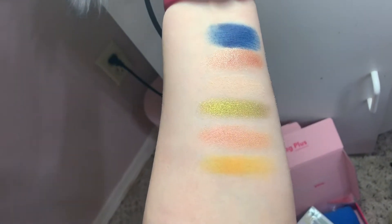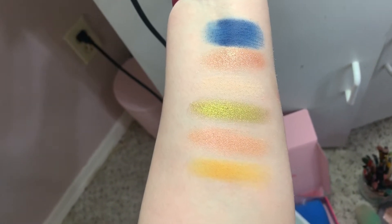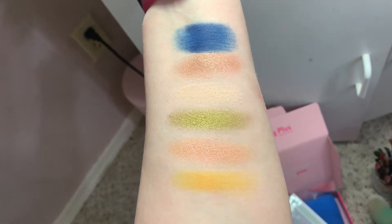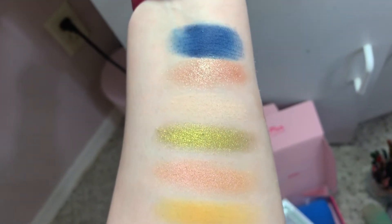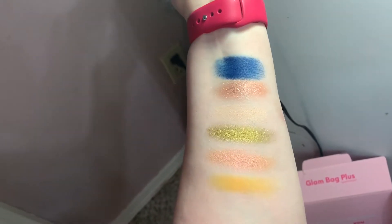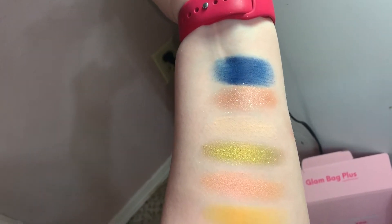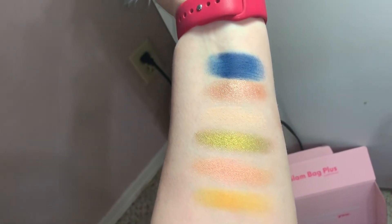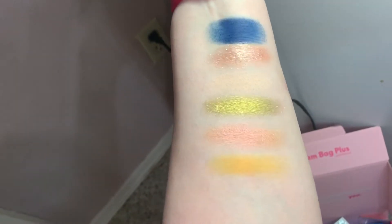I wanted to flip my arm around so I could really show you the swatches. All of these are one swipe swatches. I will say some of them, especially like this yellow one, weren't the most pigmented — I kind of had to rub for a second to get something. But I didn't go back in for any more. Some of these are really pretty, like this second one underneath the blue one. And that blue one was really pigmented — like, come through. Jeffree Star Blue Blood, who? Honestly I think I could get a look out of these, and that one in the center is the same exact color as my skin tone so it's not gonna show up. But go off, Ipsy!